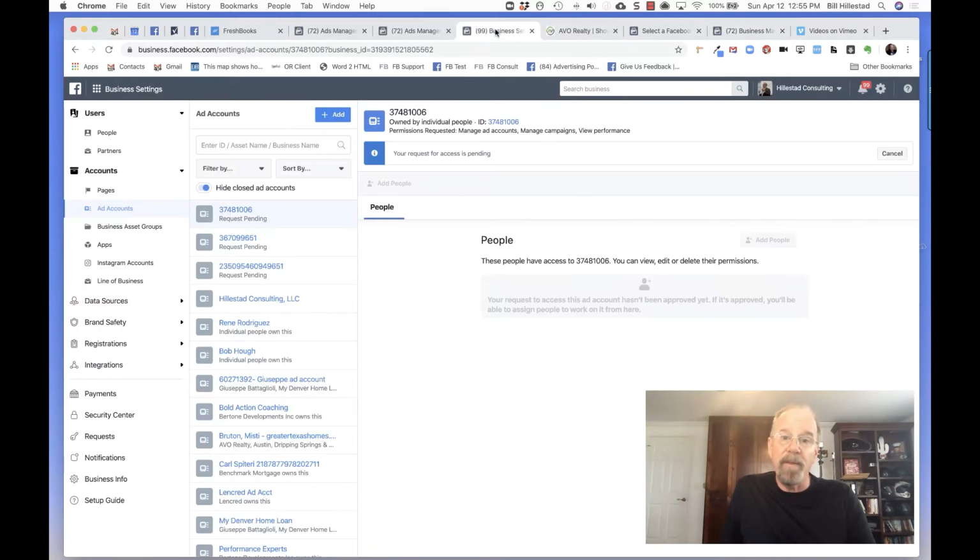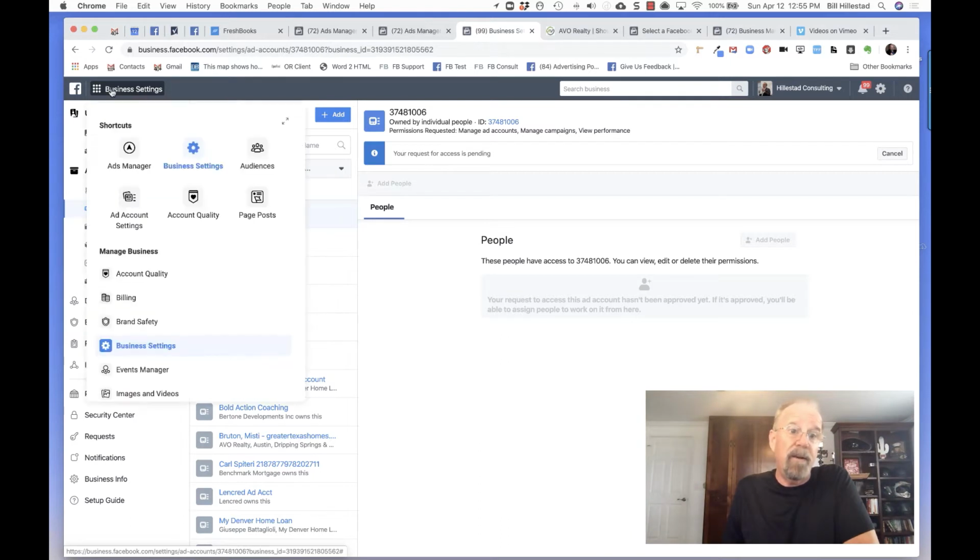Once you have a business manager, it looks like this. And everything when you're in either ad manager or business manager is always the 9 dots up here where you can go to ad manager. From inside Business Manager, yeah, I know it's confusing. You can go to your audiences, and these are the two things that we're going to use all the time.